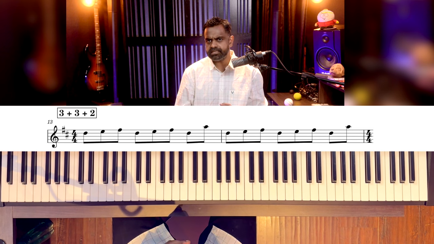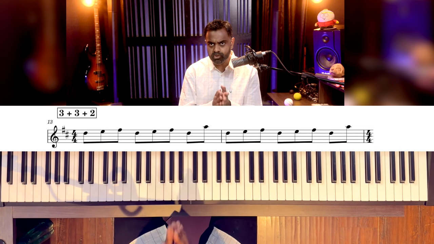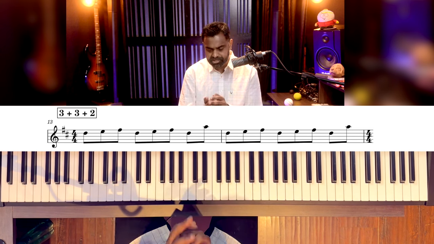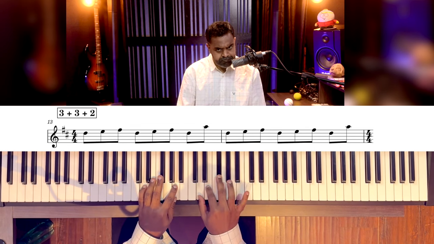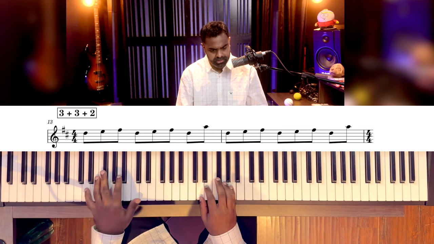The rhythm's already creative, but now the melody is starting to get a bit more creative. So it automatically becomes something people will latch on to. And then last but not least, let's consider the 3 plus 3 plus 2. I call them Tresillo arpeggios because it has that Tresillo-like groove. So 3, 3, 2. See how that goes?